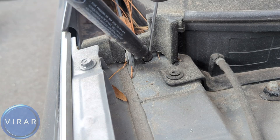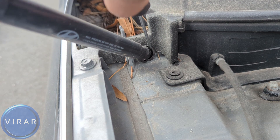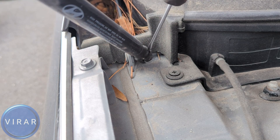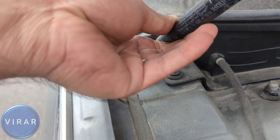You should be able to pull the strut out from there. Repeat the process on the bottom side. Now this side is a little bit tricky because the angle at which you access the screwdriver is kind of awkward. But again, the same process — just be patient, it can take a few seconds. And there you go, it comes right out. Now let's just get the strut out from there, and it's out.